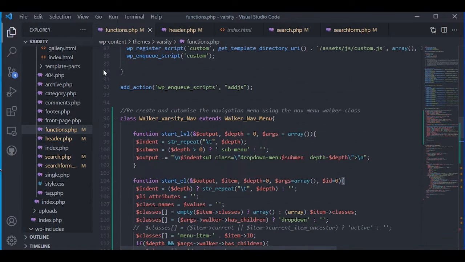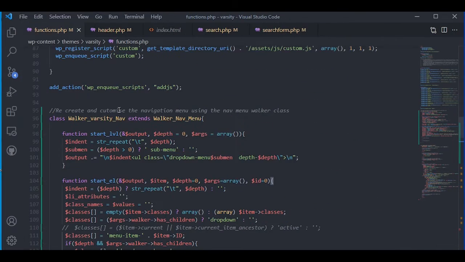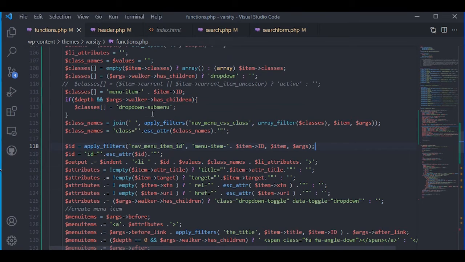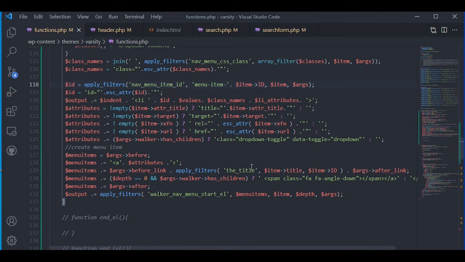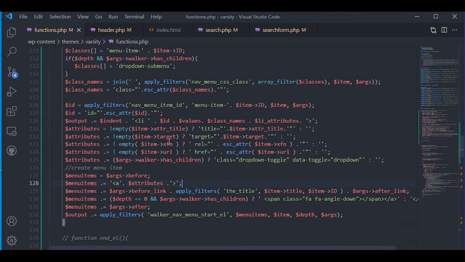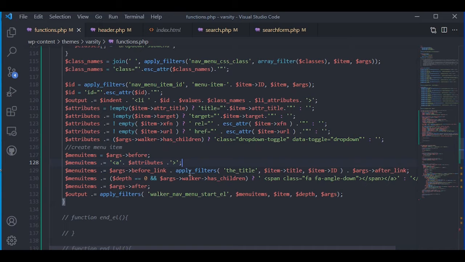So you must look in this navigation worker where our list element is created and where we apply the filters for the search title. So if I look, we go here to apply filters. So here we have our search title. So we must modify this according to the text in the link.